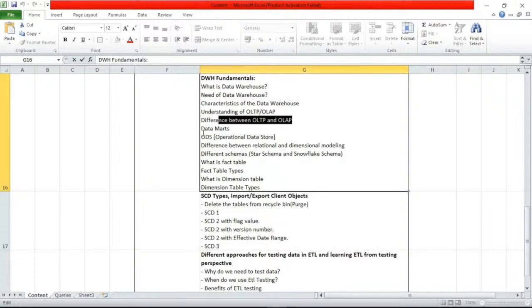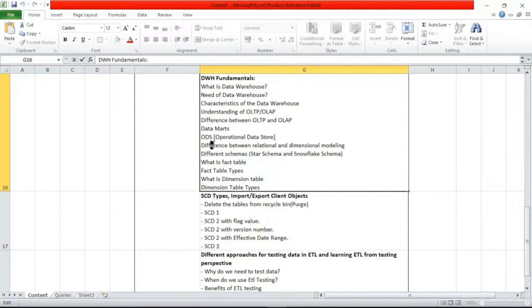Then data marts. A data mart is nothing but a piece of a data warehouse. So how does it look, what are data marts and why are they needed? Even if we have a data warehouse, why are data marts needed? Then ODS, operational data source. ODS is the same as a data warehouse, but then why is it required separately? We will see that.